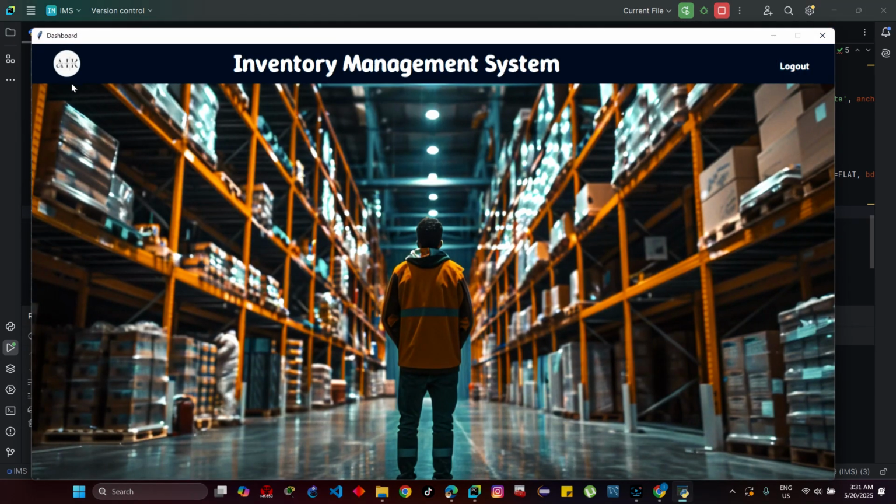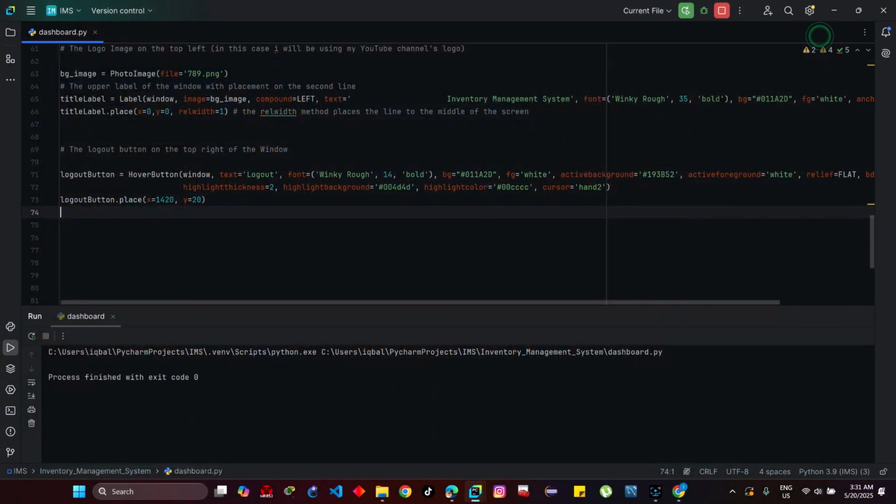And after this, I will be creating a frame here. And inside that frame, I will be having the menu, as you can see in the demo project. Prior to doing this, you can get the idea, the concept of this project, the menu here, the buttons here. And after that, I will be creating the frames for the employees, suppliers, products, and so on.